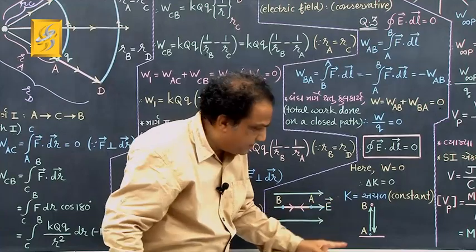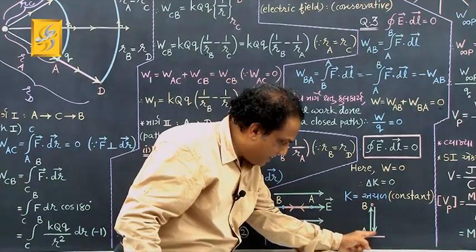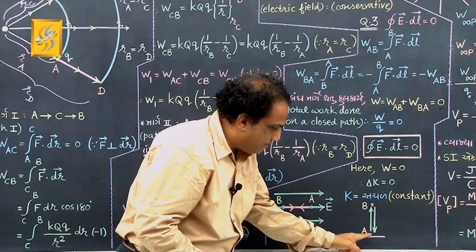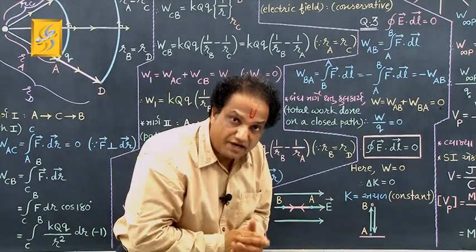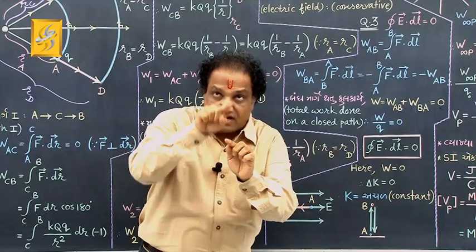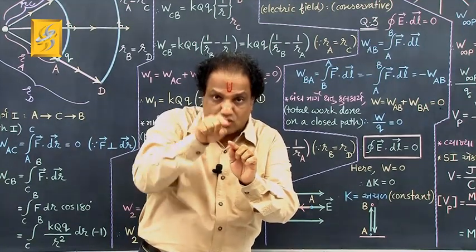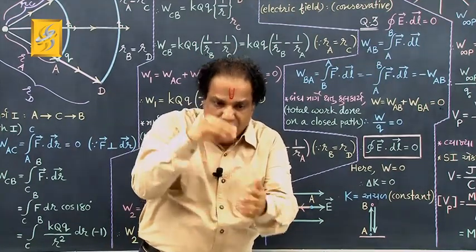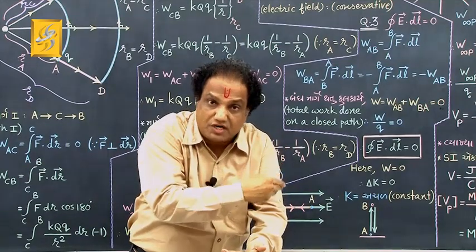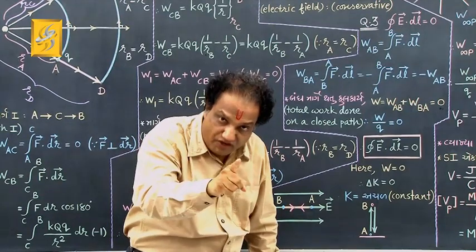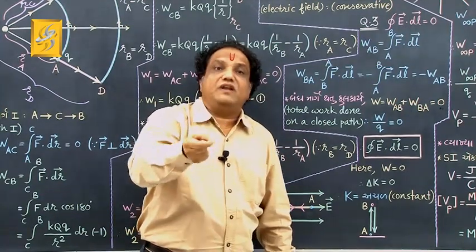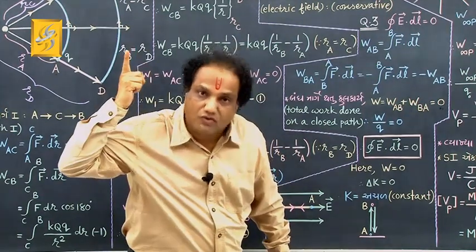From the next moment onwards, it comes downwards, correct? Tell me, when it comes to point A, again the kinetic energy becomes equal to the initial kinetic energy. So at the end of one round trip, at the end of one closed movement along a closed path, its kinetic energy remains constant, gets conserved. That's why gravitational force is also a conservative force and the gravitational field is a conservative force field, okay?